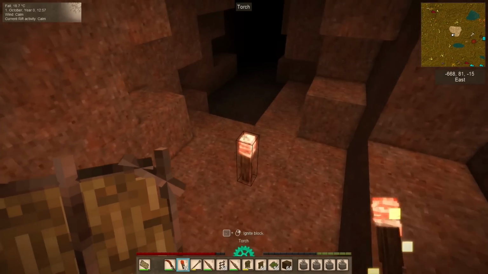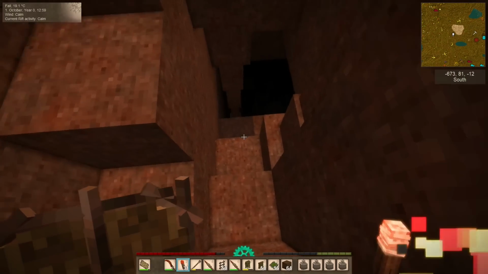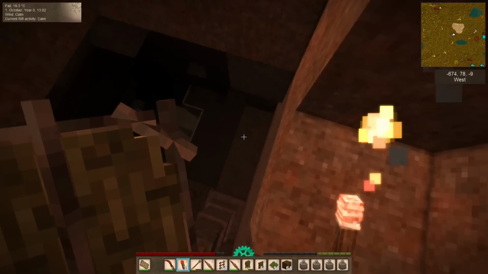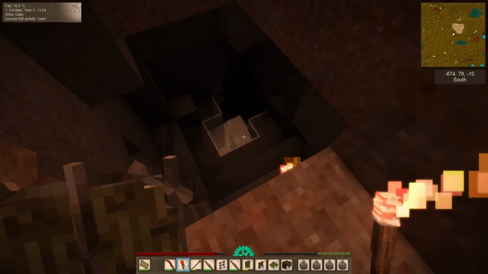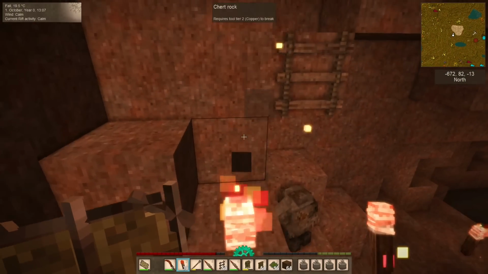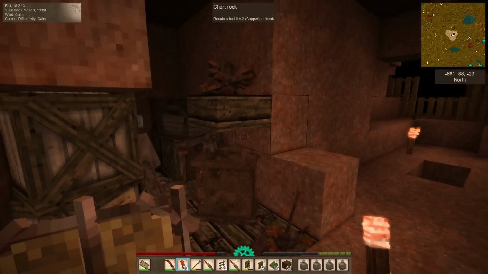Oh my gosh. Three Translocators, all in a little row. What's down here? Oh, we have saltpeter. Oh my goodness. That's not a bad find. It's not huge, but it's a pretty good find. I mean, we've already gotten the huge find out of the way. I don't think I can top this at all.